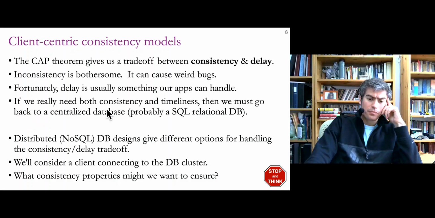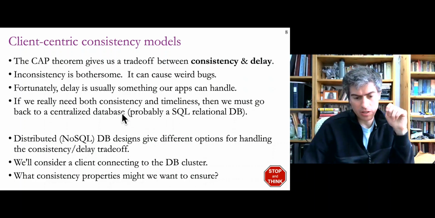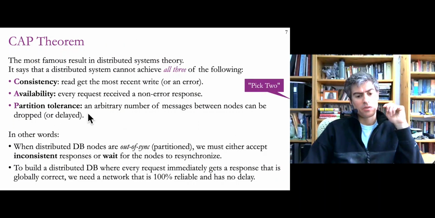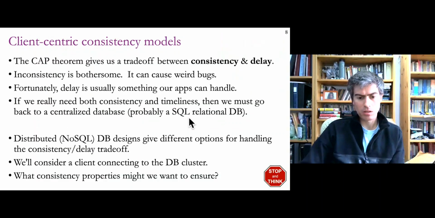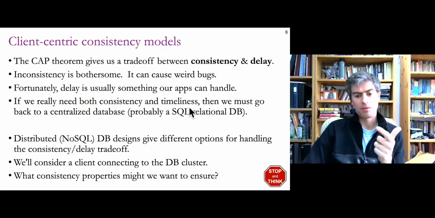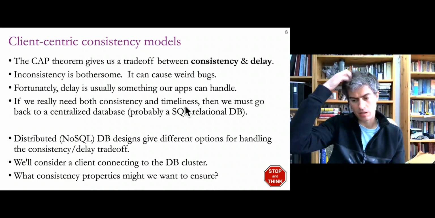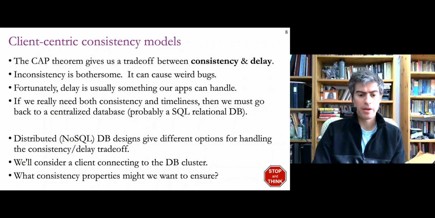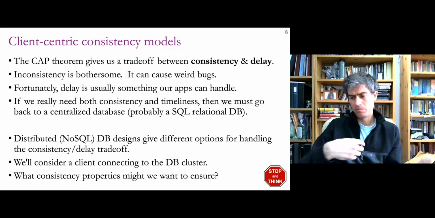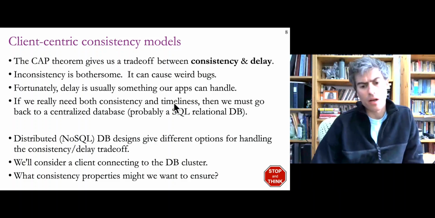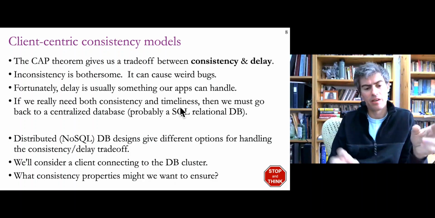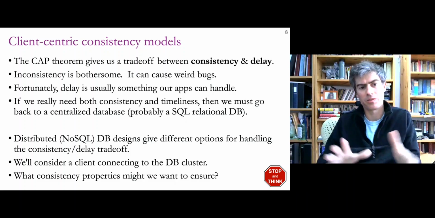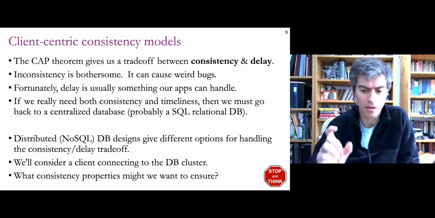Now, if you really need both consistency and timeliness, like no delays, then you do have a reasonable option, which is, remember the option I said was to not have partition tolerance, which I described as not having a realistic distributed system. Well, one way you can do that is by using a centralized database. So if you're using a SQL relational database, then you can achieve both consistency and timeliness. Like, you won't have delays. There won't be times when your requests are delayed for long amounts of time, and there won't be cases when you do a write and then read and you get an old value. That's possible because it's all in one place. There maybe are some subtleties where you might be waiting because the internal implementation of that centralized database has different threads and disks that are working in parallel, so it's kind of like a distributed system, but the delays there are pretty limited.